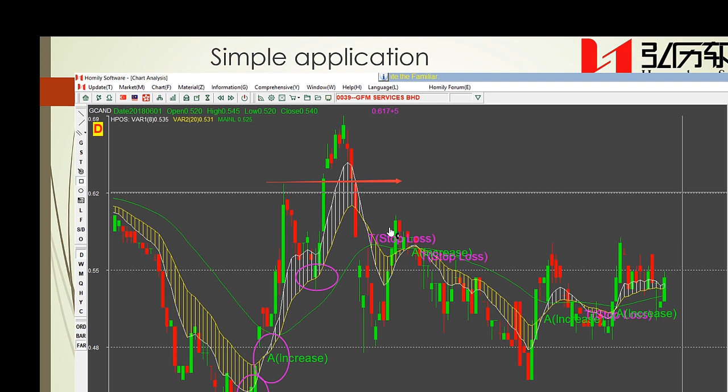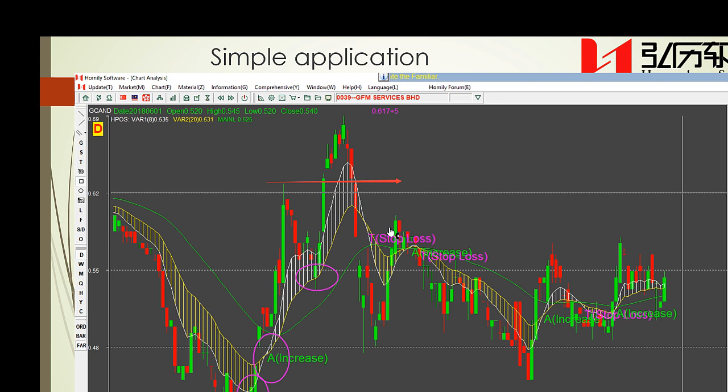Here we can see the price. Here is the low point, and then here is the low point. So this low point didn't hit a new low, so it is a good signal because it stopped dropping. The price stopped dropping here, so it is good. After that we can see the price keep rising, and then upward cross to the white line. This is the white line. This is in downtrend. This is the white line, and this is the yellow line. This is the green line.